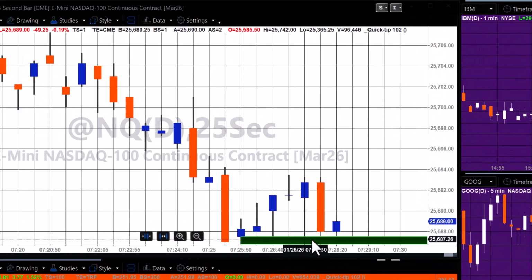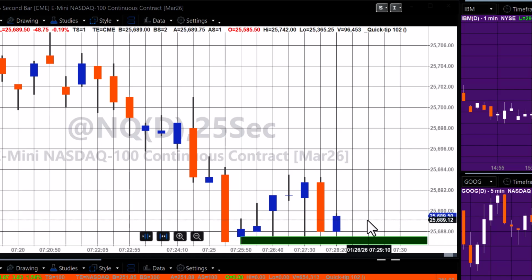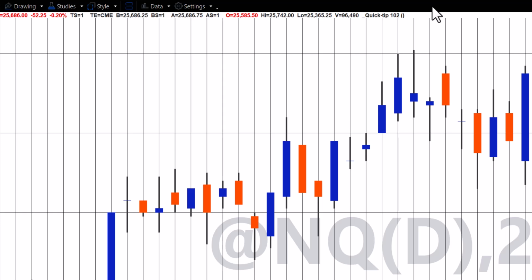Okay, we can see the new box is drawn, and because price is currently above it, it's showing as green, and if the price dips below it, then the color will change to red, as we saw previously. There we go, change to red. So it's a demonstration of the program, just a quick tip on drawing rectangles. Hope this was useful. Thank you.